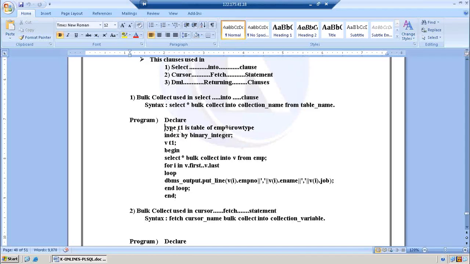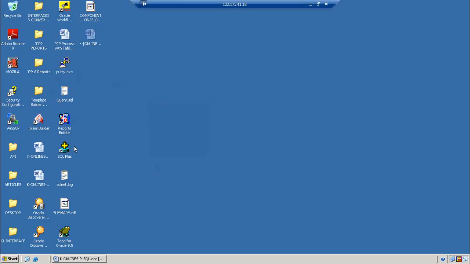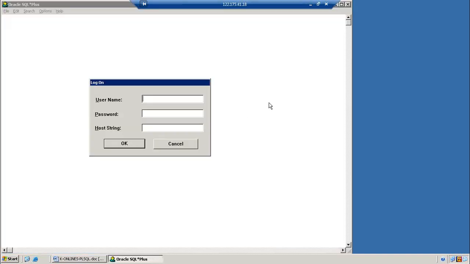So we define the type. The type will be assigned to the variable, and finally we are going to move the data into the variable and use a simple FOR loop and retrieve the data. So this logic we already implemented in our earlier programs, right? Now again I want to implement that and we will work one by one.